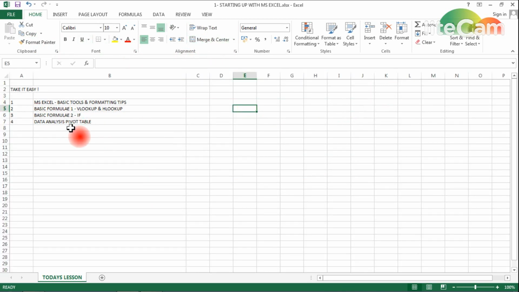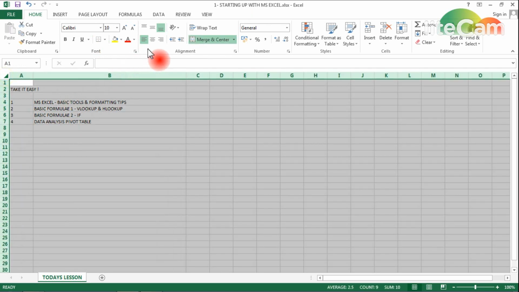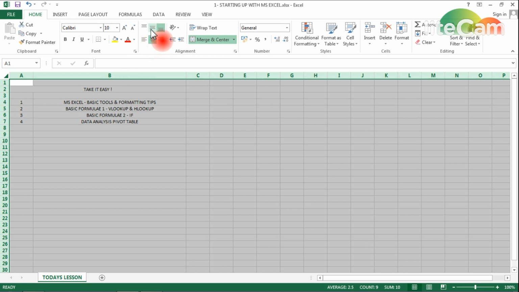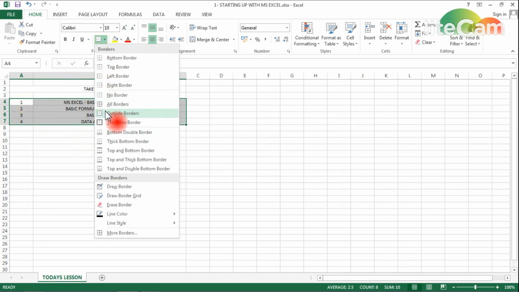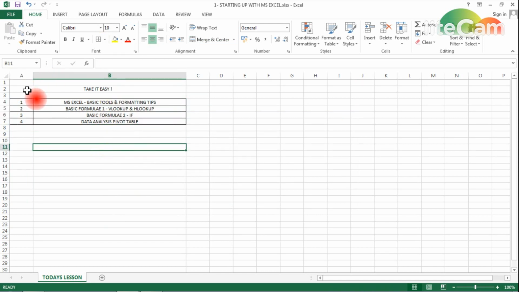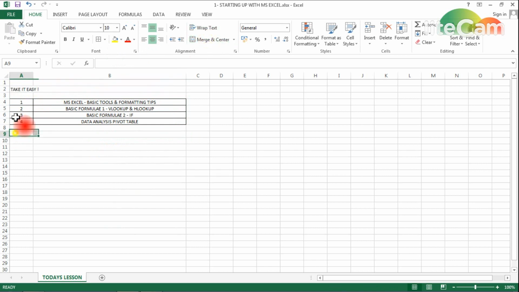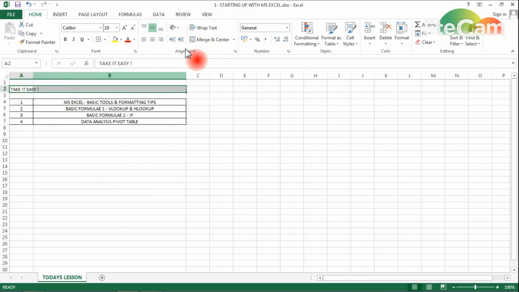Basically, formatting is done to make the sheet look attractive. So as per my experience, I'll suggest you to use center align and height adjustment to center. Now you can provide borders like that. It was initially the single one. I have done merge cell.